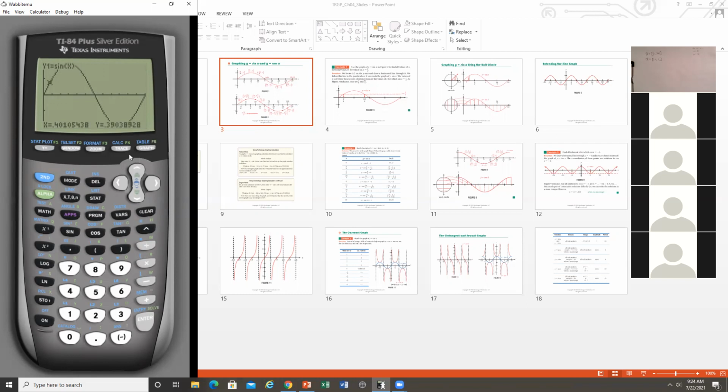Ladies and gentlemen, whenever you graph a function on your calculator, behind the scenes, a table is always created. So if you hit your second button, followed by your graph button, that will take you into your table. Second graph takes you into your table. Your first column represents input values into the function y equals sine x. Your second column represents corresponding output values. So the sine of 0 is 0.